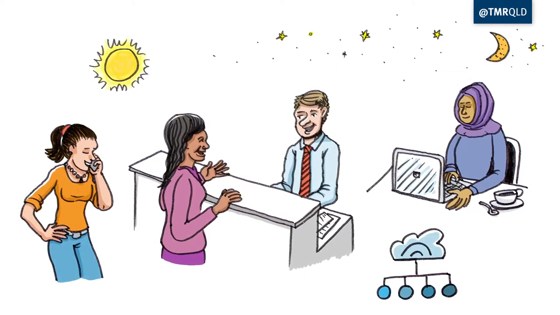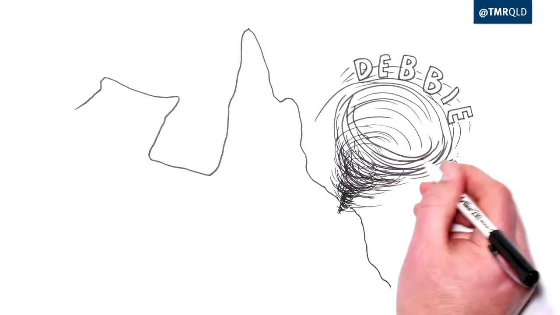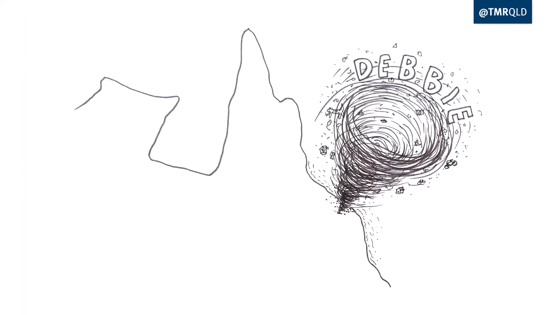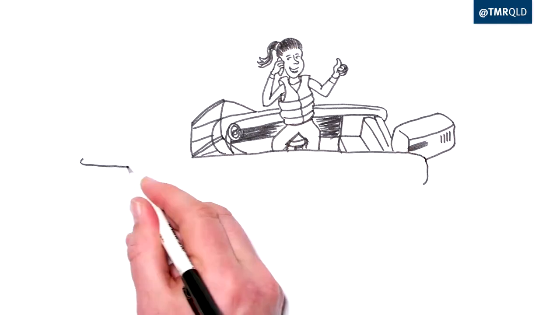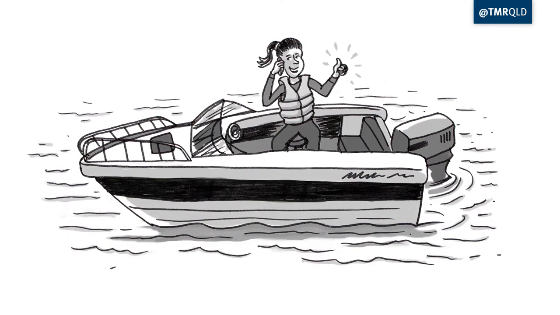So we're making that happen. When Cyclone Debbie lashed North Queensland, TMR was able to respond quickly to help our Airlie Beach customers despite our offices being out of action. Our mobile point-of-sale app allowed customers to transact with us wherever they were and proved invaluable in getting things back to normal.